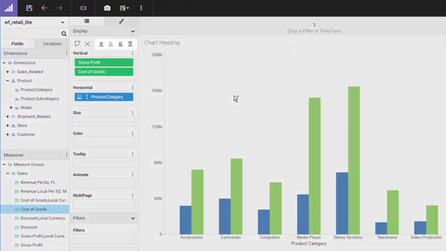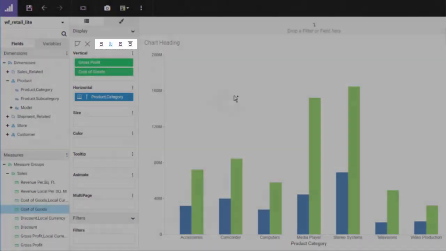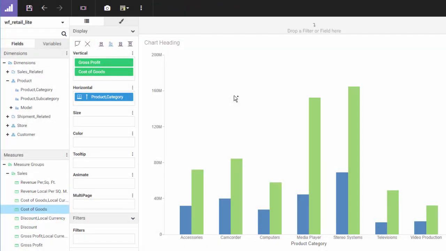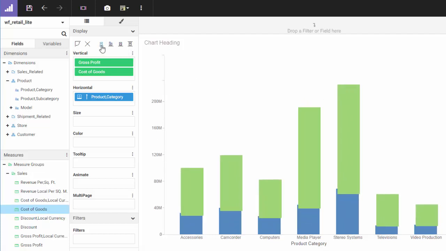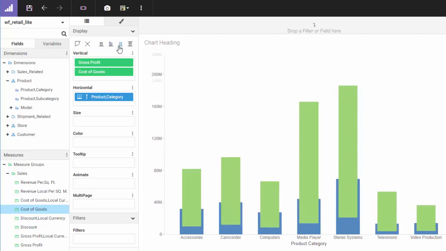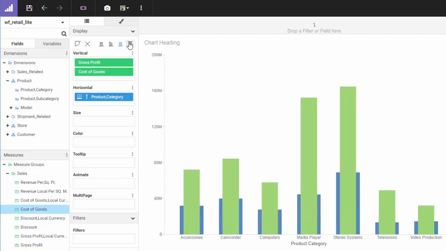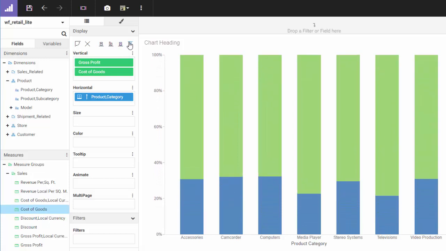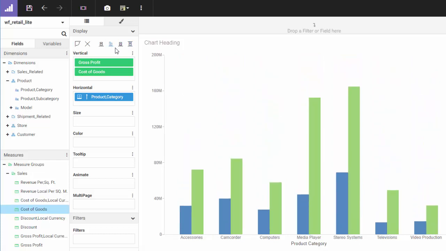The Chart Layout buttons let you alter the chart types within each chart type. This means the simple list of charts you see in the Chart Picker is actually a really big list. Here, for bar type charts, you can pick Stacked, Side by Side, Absolute, which gives a quick comparison of two measures, and Percent, which presents a comparison of share for the measure against the total combined amount. Click Side by Side to turn your chart into a side-by-side chart.